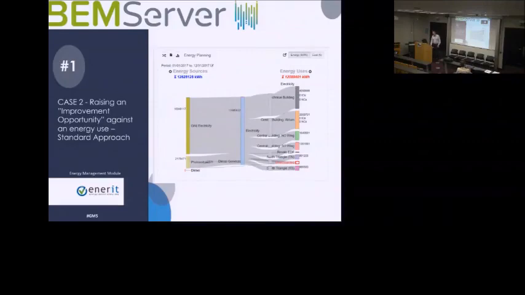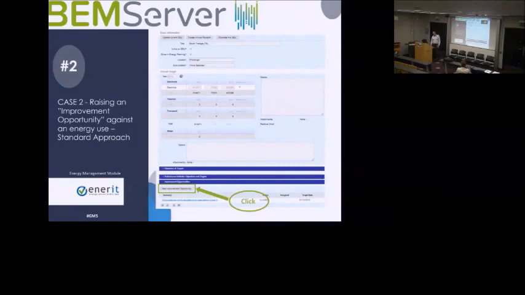The normal approach: identify a particular significant energy use, open the document that captures the information for that energy use, and then manually trigger a new improvement opportunity and enter the information into that improvement opportunity document. So that would be the energy manager using our software and working in that way.